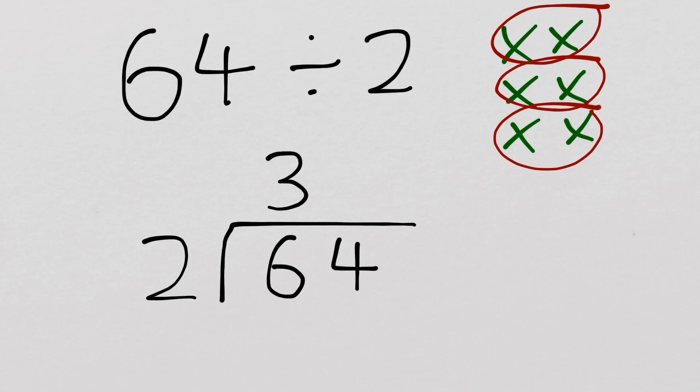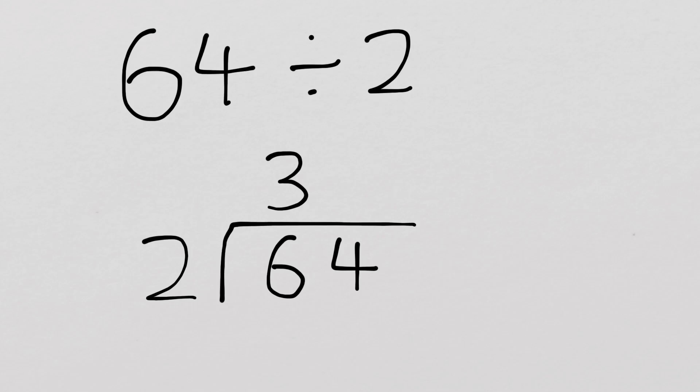Then we move along to the right. We've got 4 divided by 2. So again, if we wanted to, we could think about drawing groups. We could write 4 out and put them into groups of 2. There's a group, there's a group. We've got 2 groups. So 4 divided by 2, the answer is 2. OK, so that's the bus stop method for division.